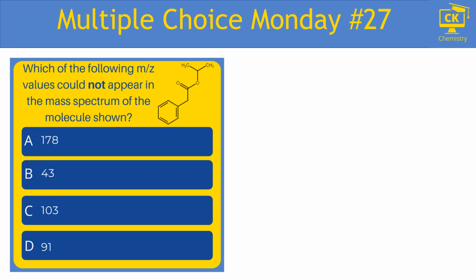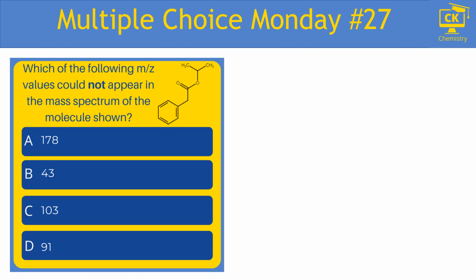This multiple choice question is about mass spectra. Now, it's not a particularly difficult question in terms of we could just add things up and work out the answer. But let's see if we can get a way to work out the answer relatively quickly. So one thing I might assume is that the biggest number here is the mass of the whole molecule. And I would be right, 178 is the MR.